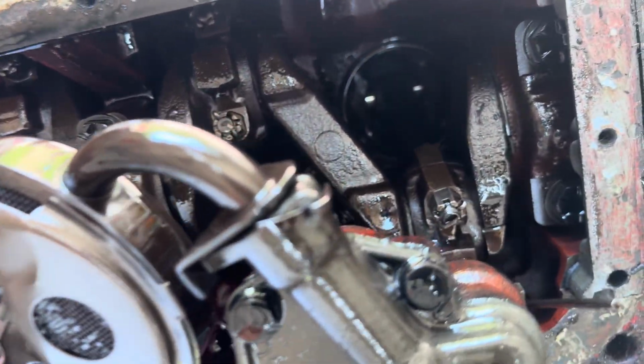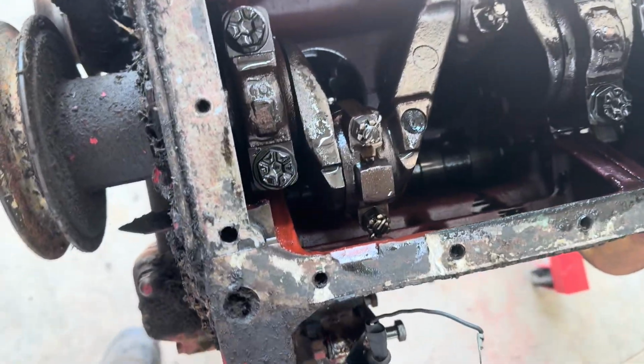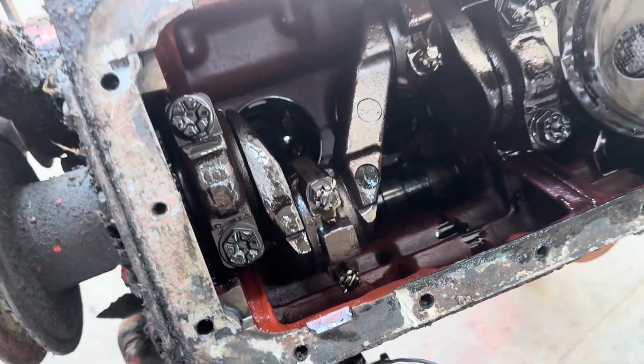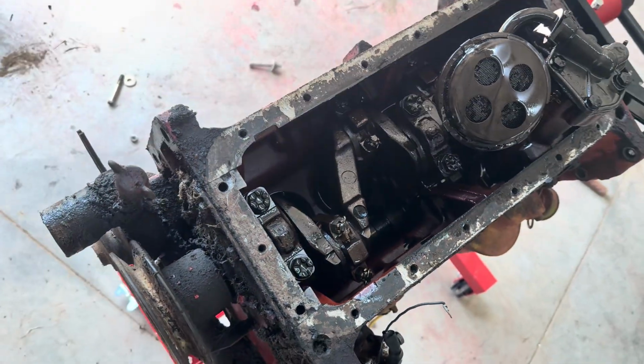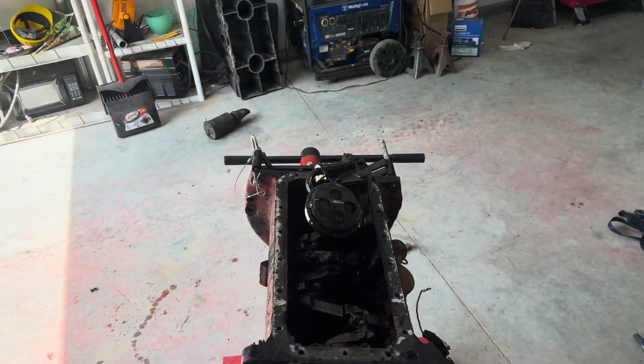I hope there's nothing wrong with the crankshaft or any of the main bearing caps. That would be such a freaking relief for me. So, but yeah, I'm gonna flip this over and go ahead and do that.